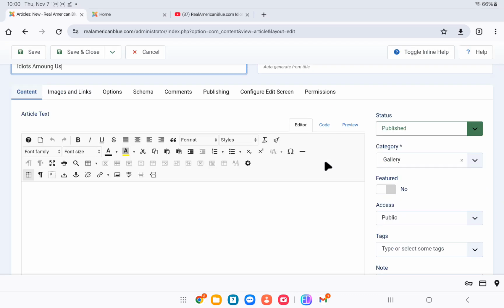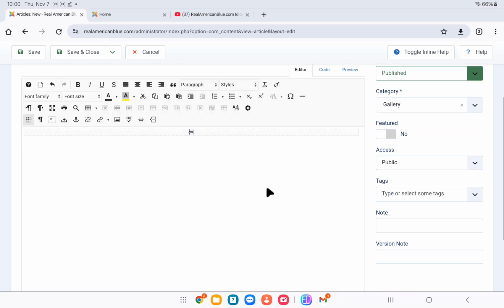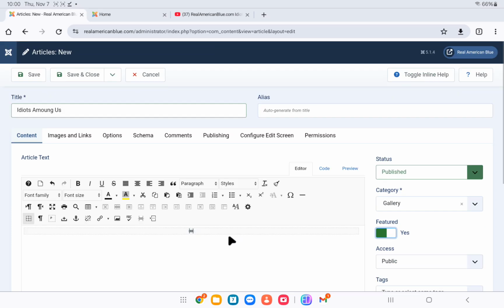So this article, since it's all video or all image based, first thing we want to do, we don't want anything to show up below the introduction image. So go ahead and add a read more image. Again, this is where I was getting confused earlier. This is where you feature it, okay? In the article. The article is what actually shows up on the home page. So featured here, read more link right here. Don't worry, I've set it up so that the read more tab doesn't show.